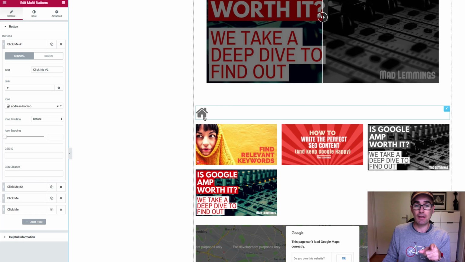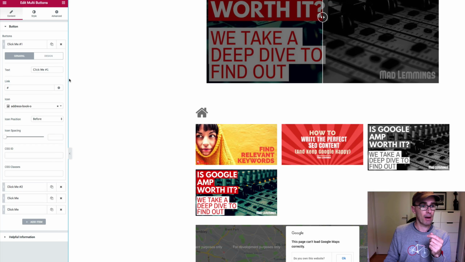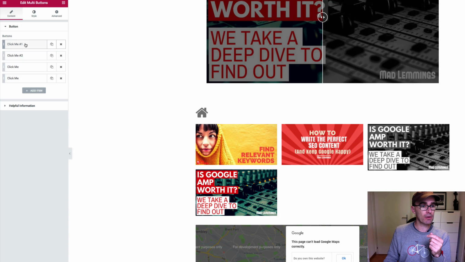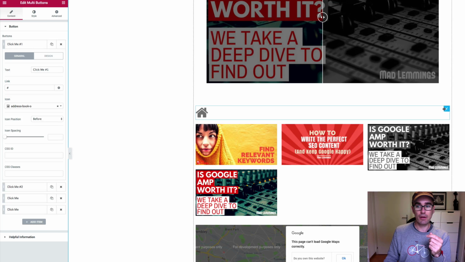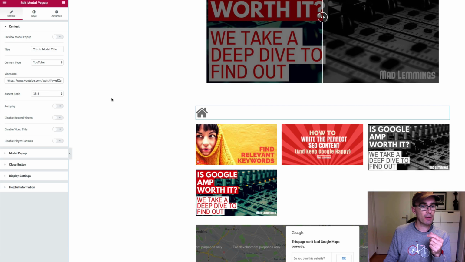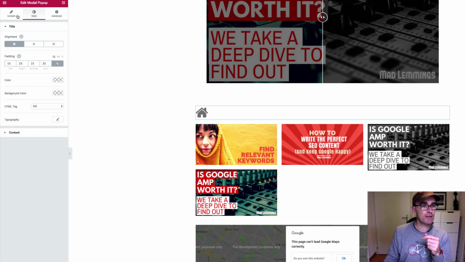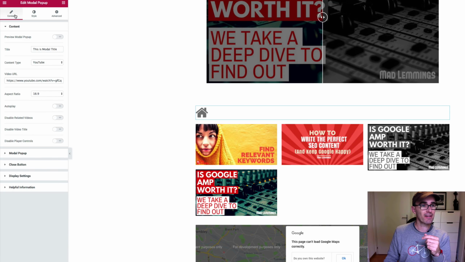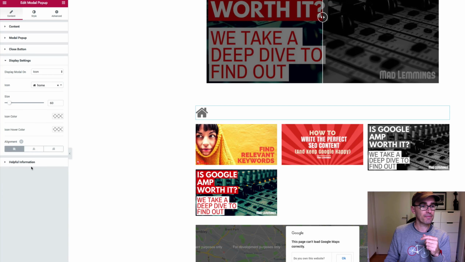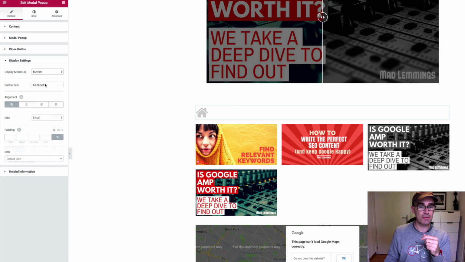But what this plugin also does with this kind of button, image, icon, click option, so we can turn this into a button. How do I do that again? Let me have a quick look. I've got to edit the right thing here. So at the moment I've got it as an icon. Let me see if I can remember how to change this. It's somewhere in here. Oh my god. Anyway, you can change whether it's a button or an icon. Let's change it back to a button.